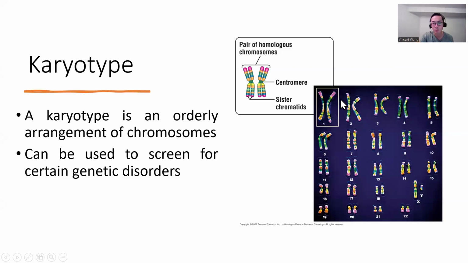The longest one is chromosome 1 and so on and so forth. X and Y kind of has its own special categories that doesn't quite fit in the length situation. But nevertheless, okay, we generally organize them based on the length from number 1 to 22. And if it's XY, it's a male, if it's XX, it's a female. And this is a normal karyotype, only two of each chromosome, and it has 23 in total, 23 pairs in total.